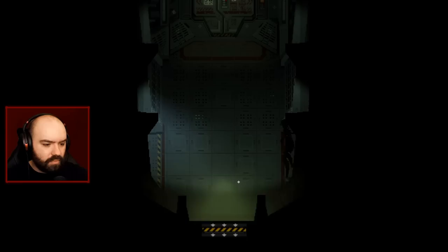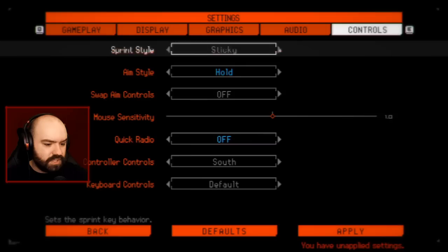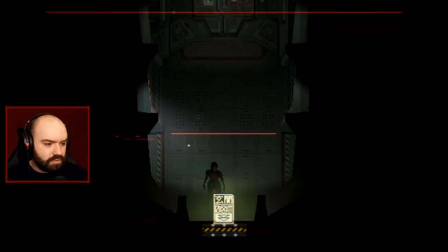I want to know if there's the option for... Can we have, like, always running, you know? Can I have always running? Sprint style, sticky, toggle. Okay, I guess toggle. I would like to toggle, yeah, thank you. I just don't want to hold it down the whole time. There's no reason to walk.